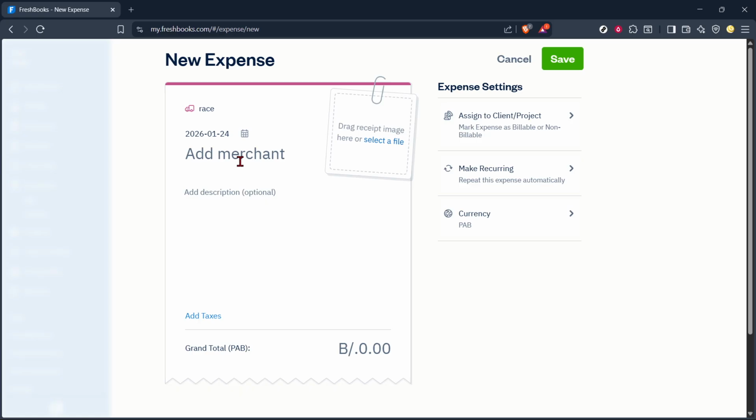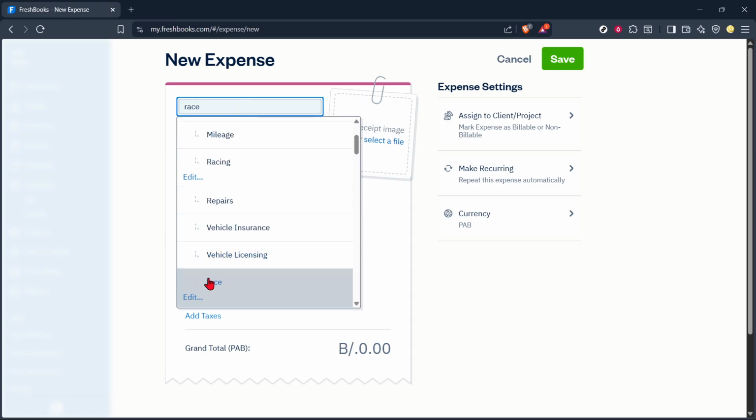To keep your chart of accounts organized, you can also place the new category under a broader heading. Click Group under Parent Account, then choose the parent that best fits from the list. Grouping related categories helps you roll up totals neatly in reports and makes month-end reviews much faster.